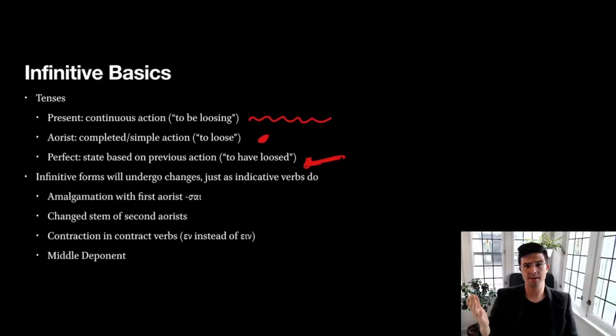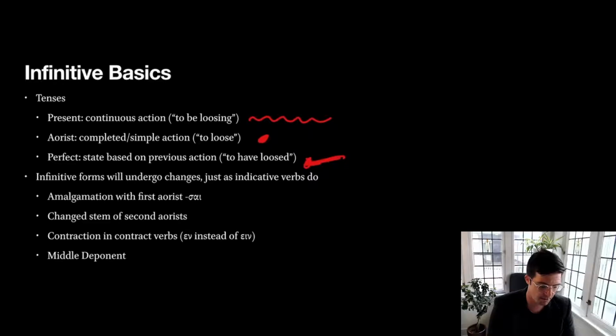And then the other thing to note about the infinitive is that all those kinds of changes that we have seen with different kinds of verbs, that we've seen for different reasons, we would call these morphological changes. They are changes to the morphology or the form of a word, and they result because of the combination of different letters. We're going to also see those in the infinitive. We're not going to go through all those changes, but those changes that you have learned in previous lessons are going to be at play for the infinitive as well.